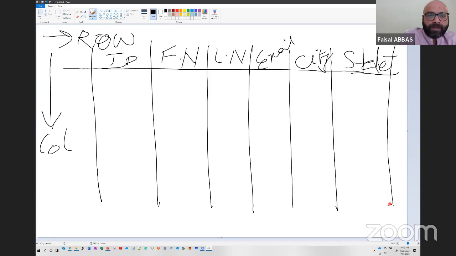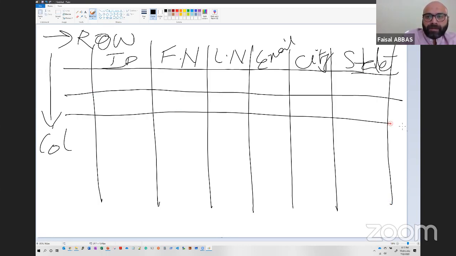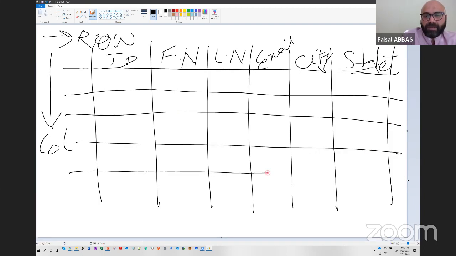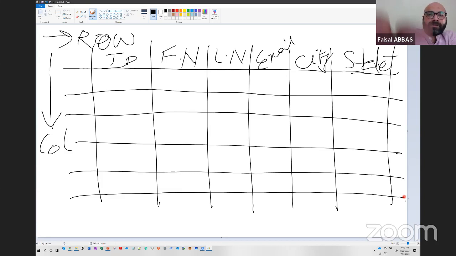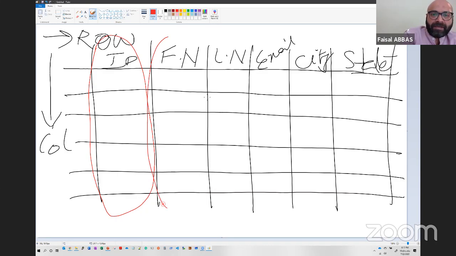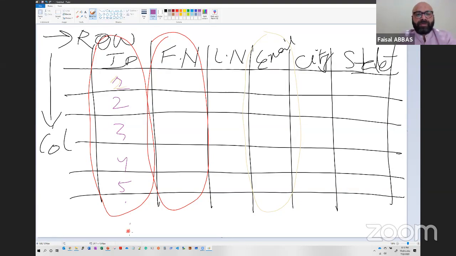In this table, what you're seeing here as the rows, this piece here, will contain information of a similar type, like ID1 or ID2 or ID3, ID1, ID2, 3, 4, 5, and so on and so forth.